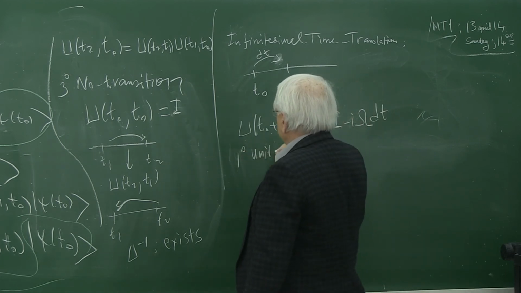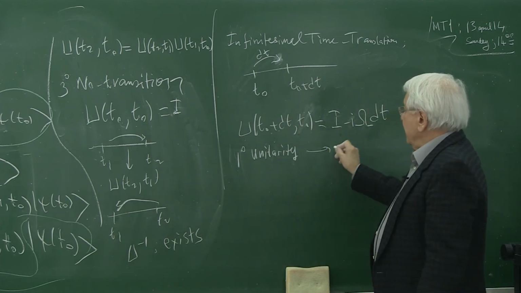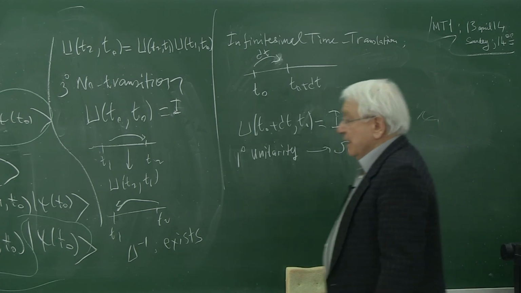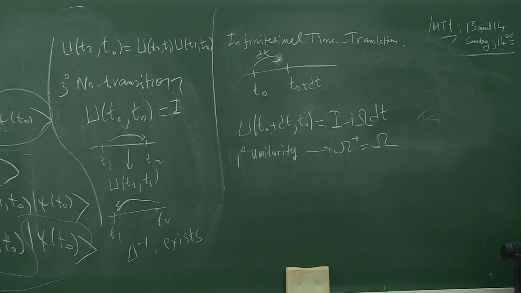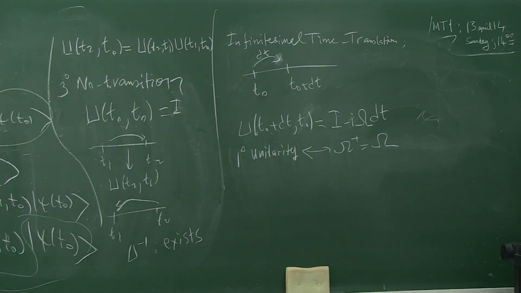If I require unitarity, let me follow this line of reasoning. Unitarity leads you to conclude that capital omega is a Hermitian operator, or vice versa. So let me put this two-way. You may require from the beginning that all physically relevant operators we are dealing with in the context of quantum theory are Hermitian, and this should be associated with some kind of observable. Therefore, I require it Hermitian. Then you can demonstrate immediately that it is unitary, as required for norm preservation. So the first condition is more or less trivial.